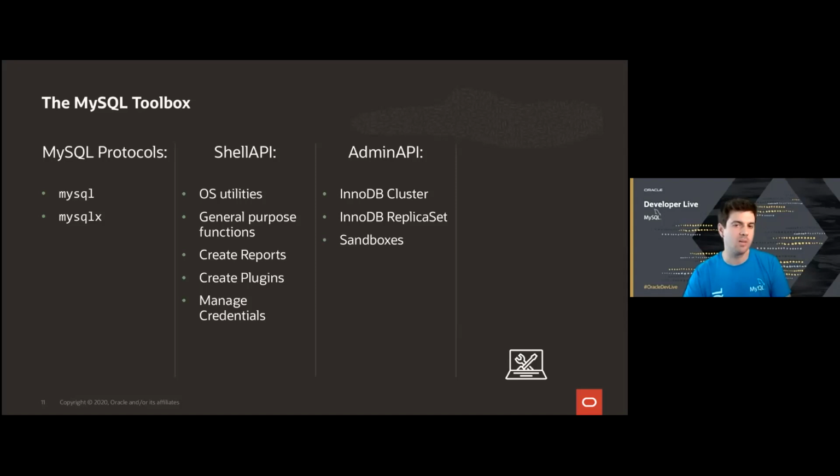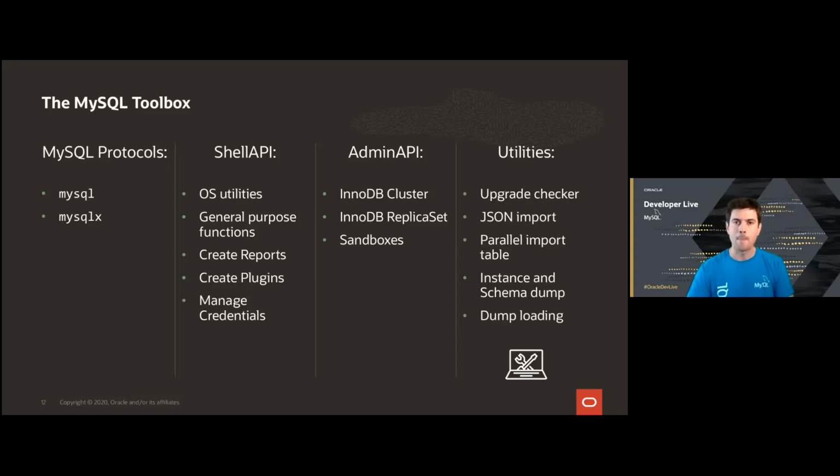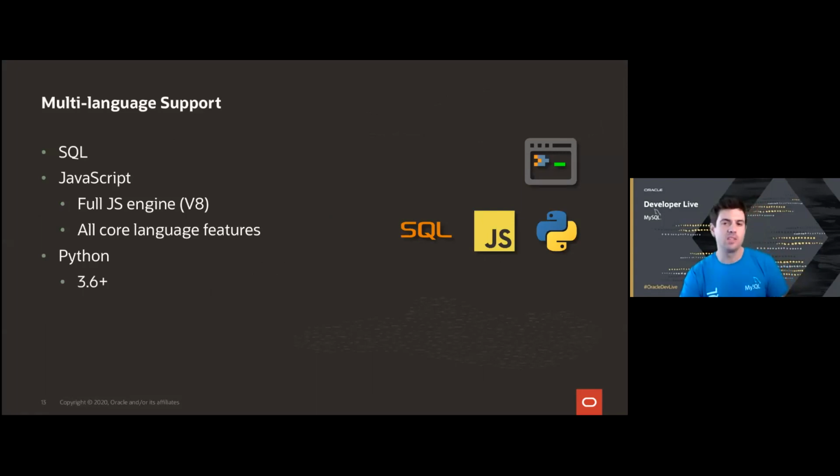The admin API to set up InnoDB Cluster, InnoDB ReplicaSet, the HA and replication architectures. You can also deploy sandboxes for testing purposes. And the utilities, the ones I was just talking about, JSON import, dump and load, and so on. All right, let's go now into some details. Let's start with the multi-language support, SQL, JavaScript, and Python again.